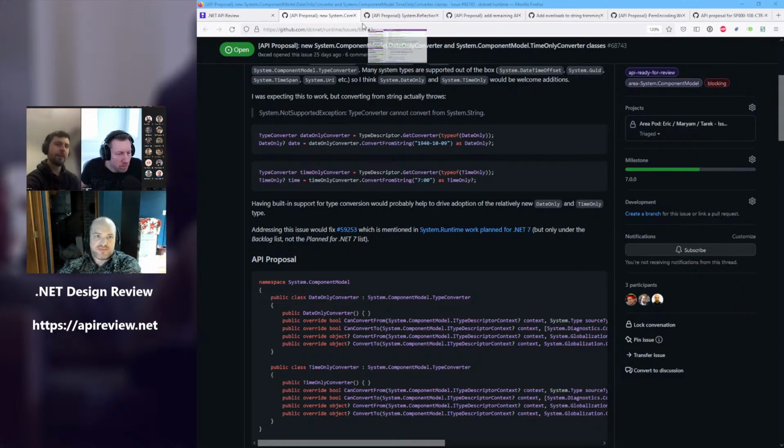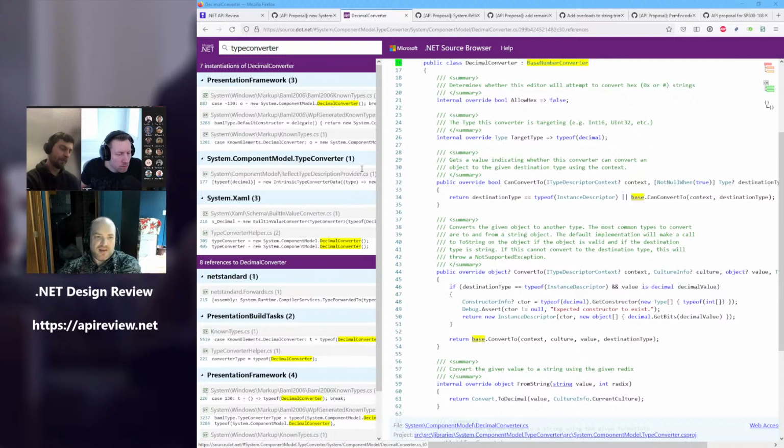Right. Or if you wanted to wrap one for some reason, you knew you wanted to wrap a date only converter, did some more stuff, and then called the date only converter. Sure, but even in that case, you could always just do get me the converter for date only. It's just a factory versus a constructor. Yeah. I picked decimal just as an arbitrary one to click on, and it does look like WPF and XAML, which I guess is also WPF, have places where they are directly instantiating the converters, but it may be that they're just unifying it with their attribute lookups.